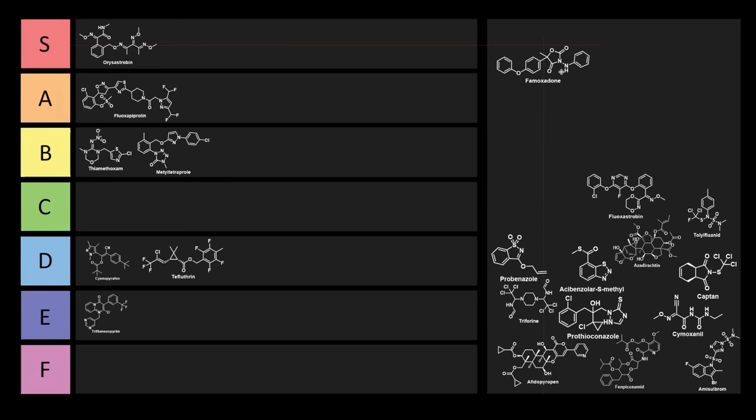Now the next one is famoxidone. So famoxidone's a little bit underwhelming compared to some of the other ones we've talked about so far. You can see it's got a diphenyl ether. That's kind of cool. It's also got this oxazolidine-dione group. But then we do have this interesting hydrazine type linkage through here. So this is definitely going to just cleave open really easily. This carbamate group isn't super duper stable.